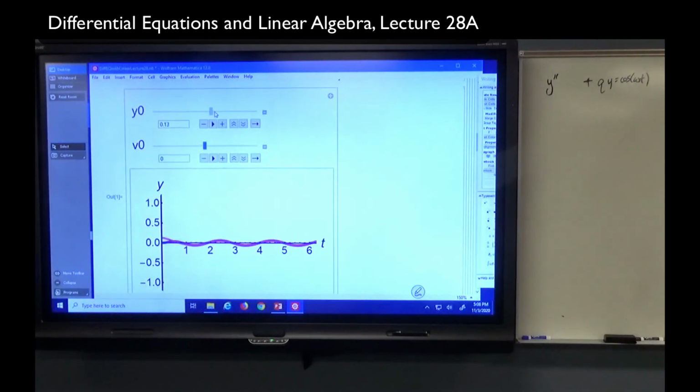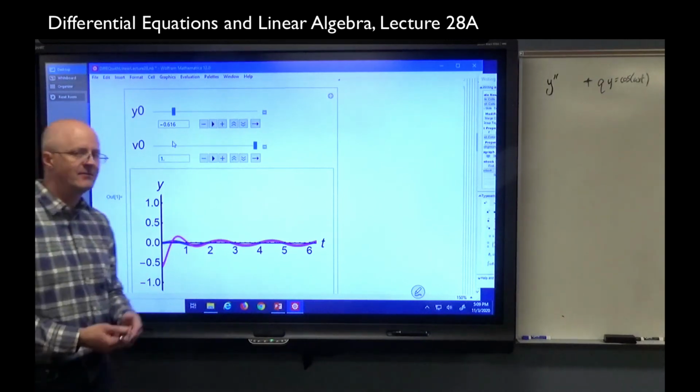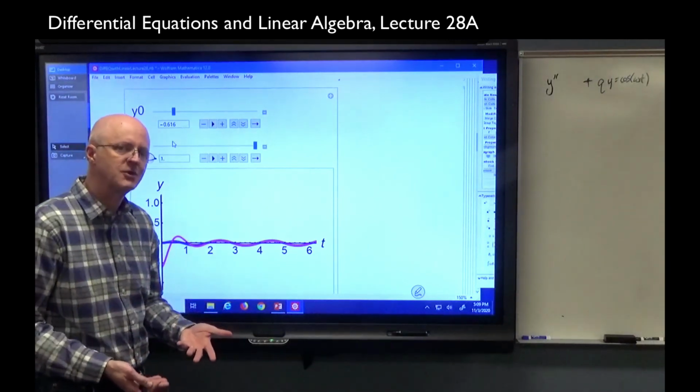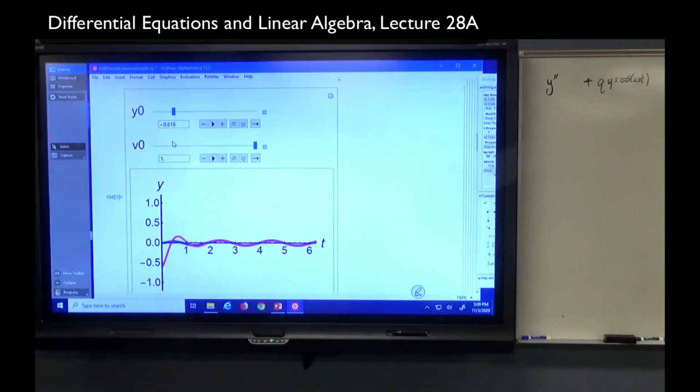See if it works this time. Yes, it's working. So now, no matter what the initial position, no matter what the initial velocity, in the long run, the pink graph approaches the blue graph. The solution of the IVP approaches the forced response. That forced response comes from the nature of the external forcing function, but in kind of a tricky way.